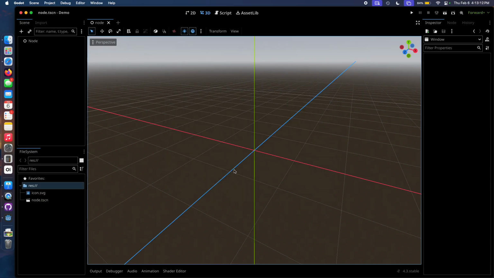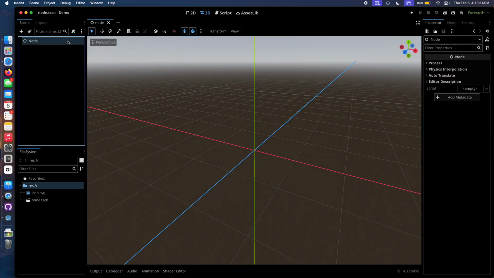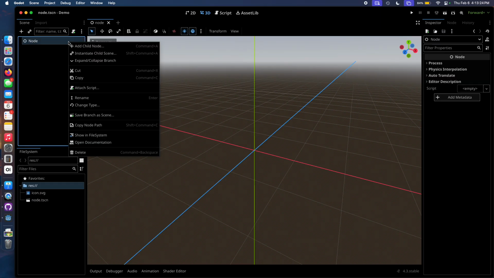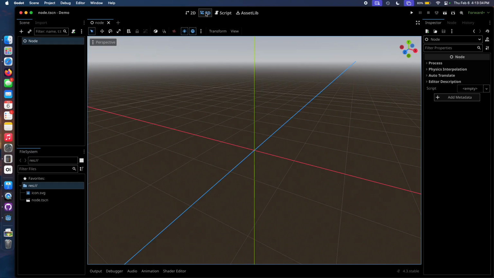So I'm going to hit discard, and now it reverted it to my first node. There we go. It works. Yay. Okay. Now let's publish this. Let's make a box and a camera, and we're going to build it to actually make a runnable program. So we're in 3D view. I guess we'll do a 3D game.